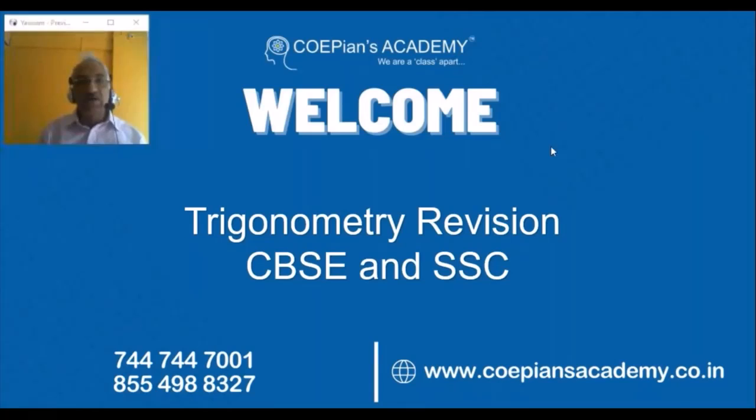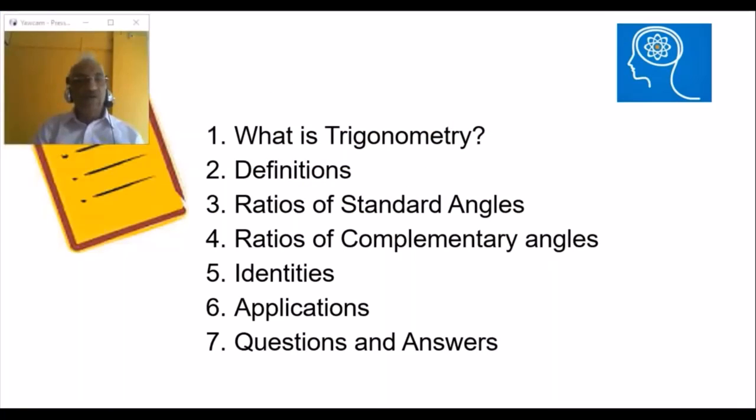थोडीफार practice करूया आपण. And so this is what we're going to do. We are going to understand very quickly what is trigonometry, what are the definitions, the ratio of the standard angles. Standard angles म्हणजे कुठले कुठले? 0, 30, 45 वगैरे स्टँडर्ड अँगल्स. त्याच्यानंतर रिलेशनशिप, कुठल्या आयडेंटिटीज असतात कोणी सांगेल? Any of the trigonometric identities?